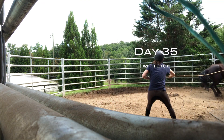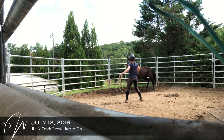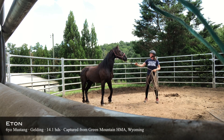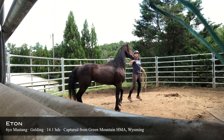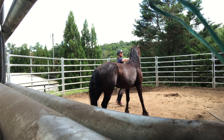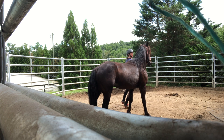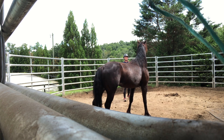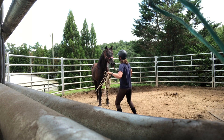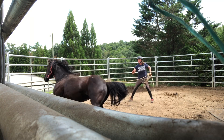Here is Etan at day 35 — probably not that many training days. You can see he's pretty up today; he was very, very sensitive, you could see your kneecap flinch. So on this day I decided it was a bouncing kind of day. I just added movement to help him realize that it was okay and that it didn't all mean to just run, run, run.